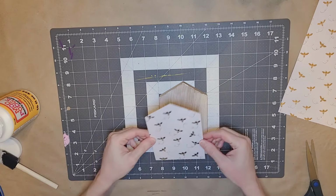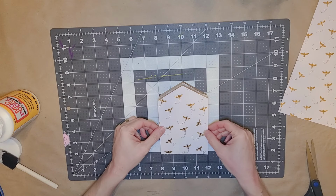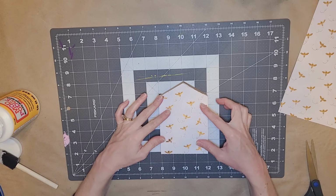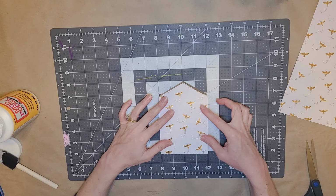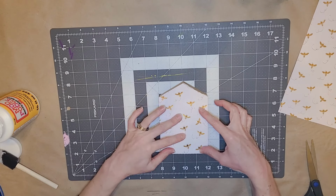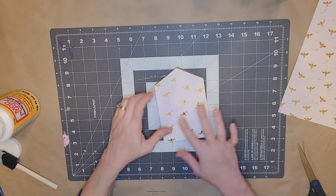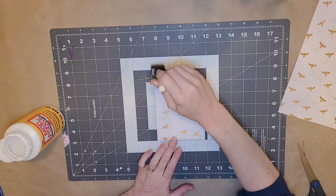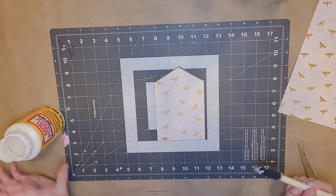And now I'm just going to stick that piece of scrapbook paper on there. Make sure the edges are lined up the best you can. Push it on there, smooth it out. And now I'm just going in with the top layer of the Mod Podge to protect the paper.